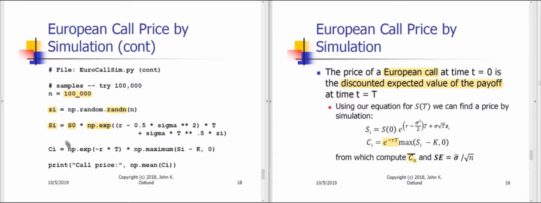Once we have the S sub i computed, we want to get the discounted payoffs of all of those S sub i. And here we have to be careful to use the vectorized maximum function that will return a vector of i values rather than the max function, which would just return a single maximum value. All right, so the NumPy maximum function is going to compute for each i the maximum of S sub i minus K and 0. We'll discount those back, and that will give us our vector of c sub i, our vector of simulated call prices. Finally, the mean of that vector of call prices gives us the call price computed by simulation. And you'll notice that we're missing a rather important step here, which is to determine the standard error and the confidence interval for how good this call price is.